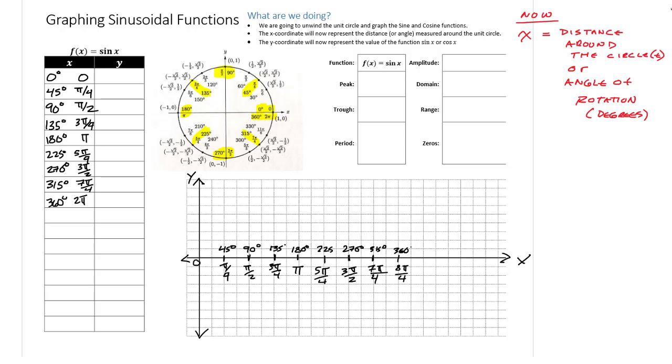Let's just review what I did. If I'm counting by degrees, I just decide to go every 45, so I'm adding 45 degrees every time. If we're counting by radians, every 45 degrees is a pi over 4. So I'm going 1 pi over 4, 2 pi over 4, which reduces to pi over 2, 3 pi over 4, 4 pi over 4, which is just pi, 5 pi over 4, 6 pi over 4, which reduces, 7 pi over 4, and then 8 pi over 4, which reduces to 2 pi. So I'm just counting by 45 degrees or counting by pi over 4s.